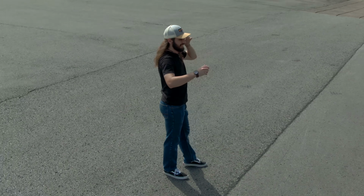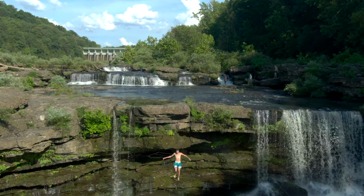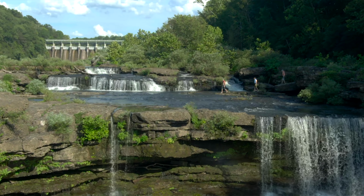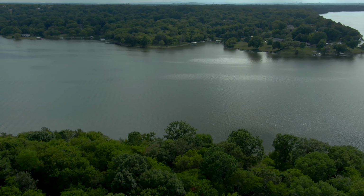One of my favorite things about having zoom on a drone leads to number 2, which is the dolly zoom effect. You may recognize this type of effect from movies like Vertigo or Jaws, and it's used a lot in cinema to convey a lot of uneasy feelings. It's super cool and really unique, and honestly, I've really never seen people do this, especially on a drone of this size, because, well, it just doesn't exist. So having the ability to do this dolly zoom effect is super fun and one of the coolest features about this drone.